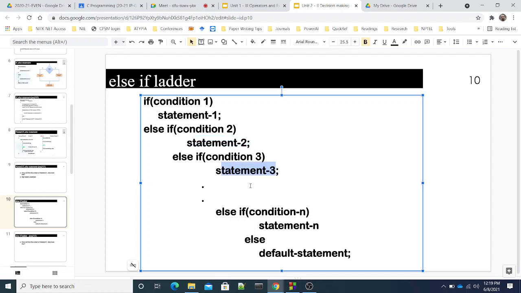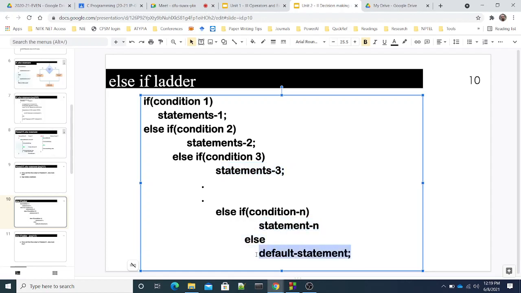We call it the else if ladder. At the beginning I start with a very simple if. The remaining have else space if, else if. Like that I can add so many levels, and at the end I have an else. That is the default statement. Now how the execution happens: say statements 1, statements 2, 3, 4, 5, etc., statements n.